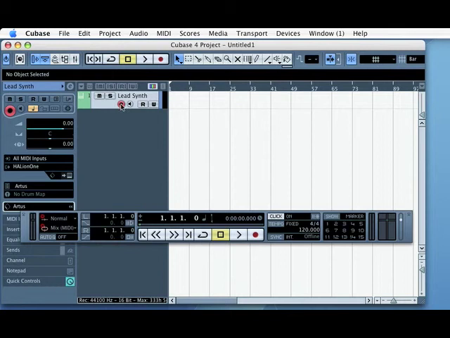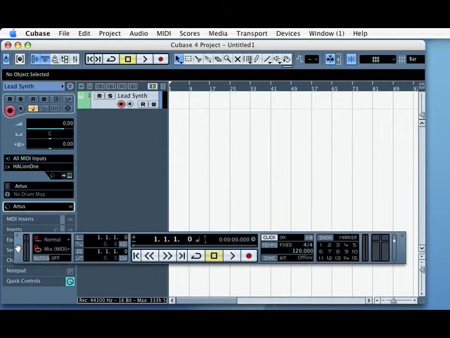It will only play if this red record enable button is down. It doesn't mean it will record onto the track, it means it will enable the recording, so you need it on. I'm playing my keyboard at the moment, nothing's happening. But if I press this on, so you need this on. Don't worry about this monitor, it doesn't matter for the time being. M is mute, S is solo. These top ones clear all the mutes, clear all the solos.